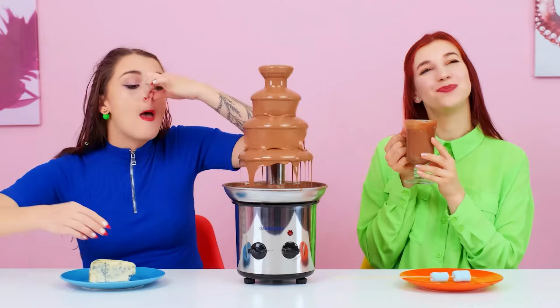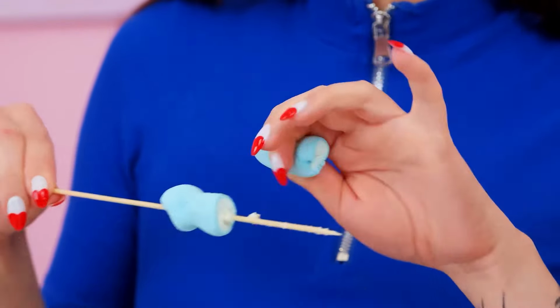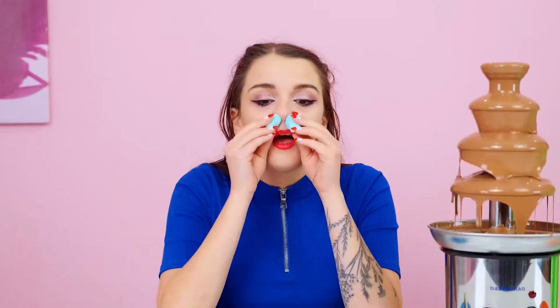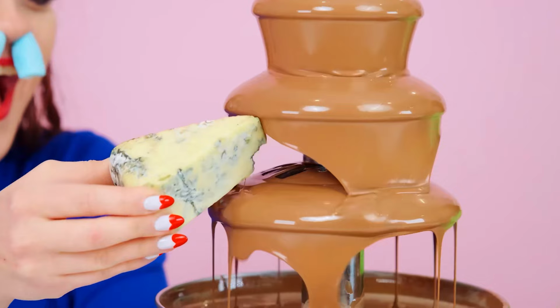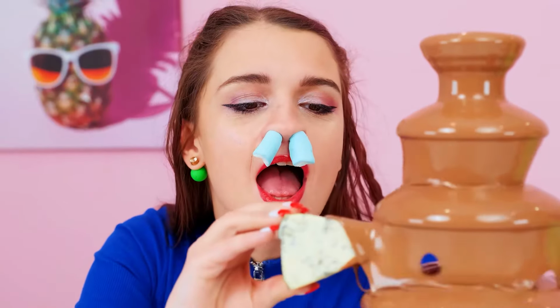While she enjoys her mouth-watering idea, Jane is cooking up something of her own. Aha! She's realized that the stench is the worst part. Without that, eating that cheese is totally doable. And Emma's last two marshmallows are just the thing she needs. As long as she's super generous with the chocolate, this round is in the bag.